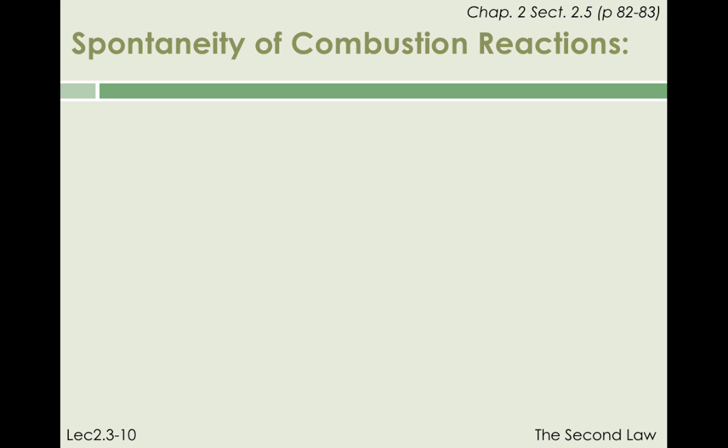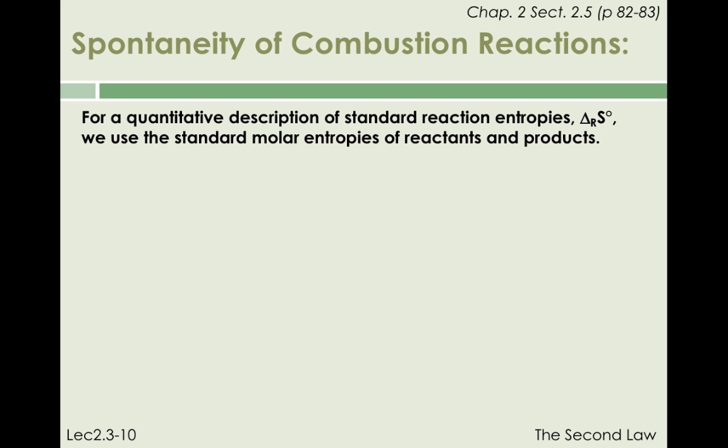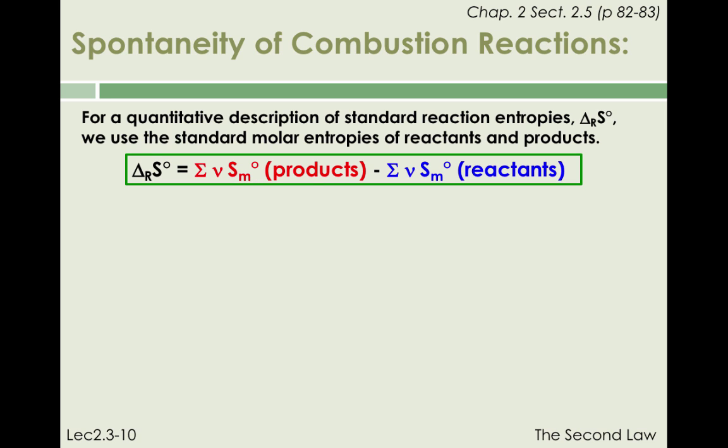are nevertheless very useful. For a quantitative description of standard reaction entropies, ΔrS standard, that is the change in entropy for the reactive system as a result of the reaction under standard condition, we use the standard molar entropies of reactants and products. We write ΔrS standard equal to the sum of the molar entropies of the products times their associated stoichiometric coefficients minus the sum of the molar entropies of the reactants times their associated stoichiometric coefficients.